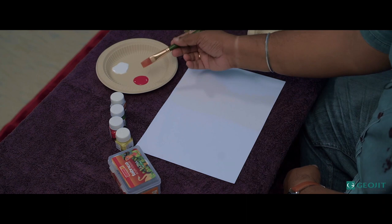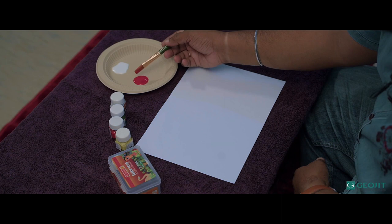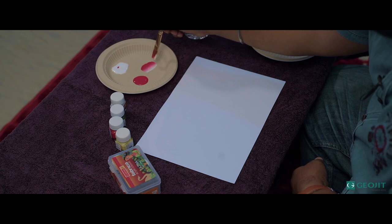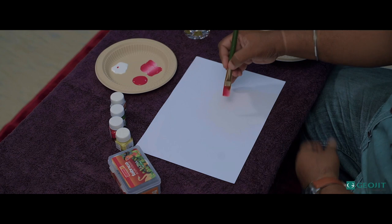I'm taking this flat brush. Normally what we do is take two colors and mix and blend them on paper. But this is a one-stroke painting technique — it's different. We are taking the two colors on the same brush and blending them in the brush itself. See how I'm blending — you have to blend both sides. You should blend it properly like this. Now we have to make a flower design.